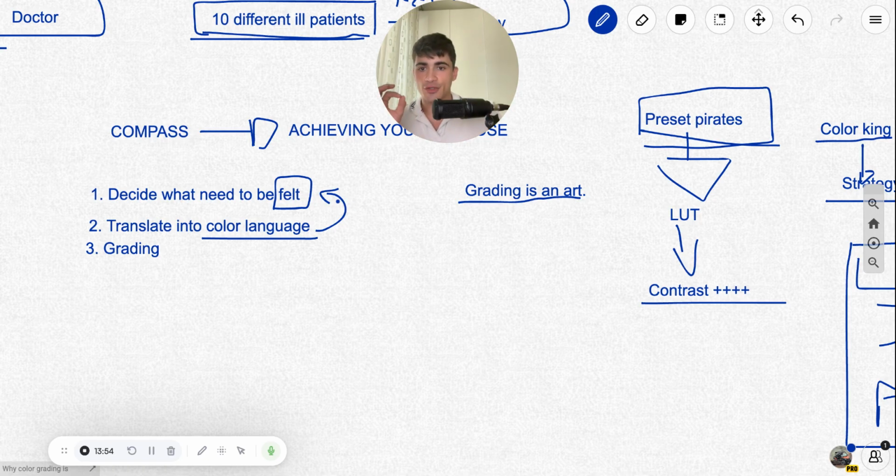Now, grading needs to be felt, and it needs to be felt because if you can consciously see that somebody placed their hand and adjusted colors, they have failed. They take you out of the magic. Okay, it needs to be so coherent and so natural. You need to think like the image couldn't have looked any other way. That's how your grading should feel.